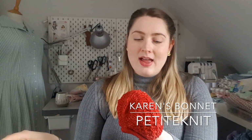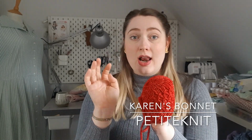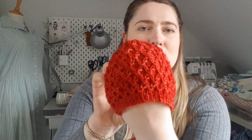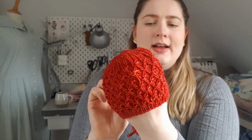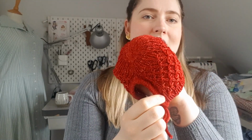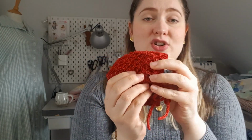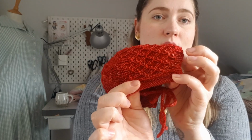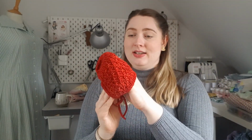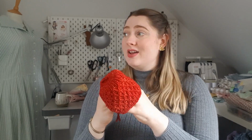This is the one that someone recommended to me, and if a mum is going to recommend the pattern that they used and loved using for their baby, I'm going to make it, obviously. All 4-ply, and it took so little yarn. Again, started on the cast on edge, on the face area, with some ribbing. Then you go into the really beautiful pattern. And then you've got lovely decreases in a spiral, beautiful texture, and then you pick up to create a channel. The other one didn't have a channel. This has a channel with I-cord threaded through. Brilliant. And this I-cord is very fine. What a pleasure.